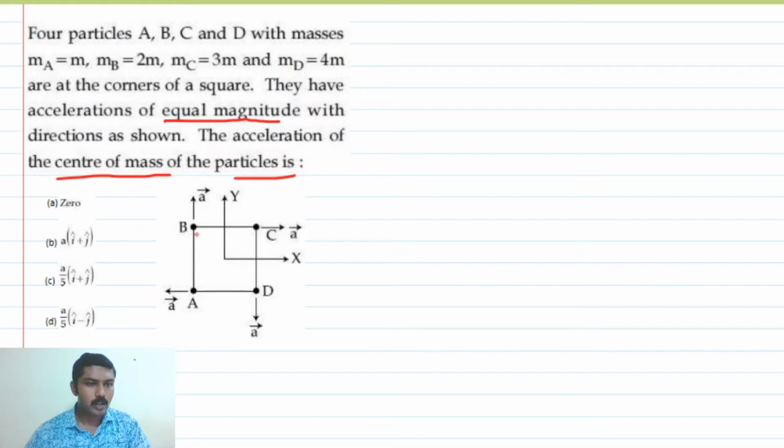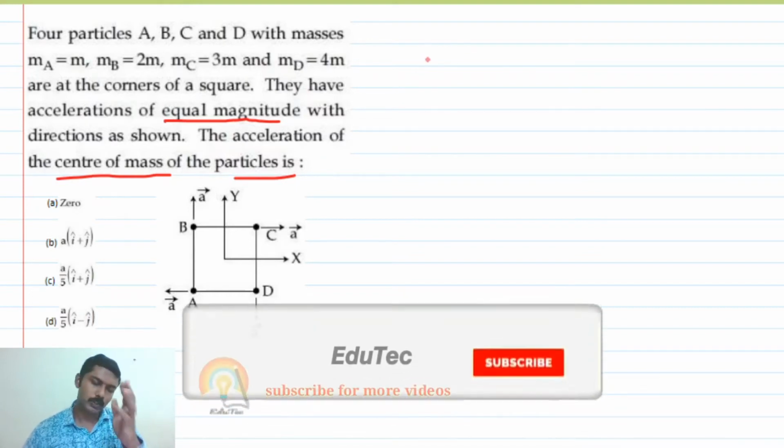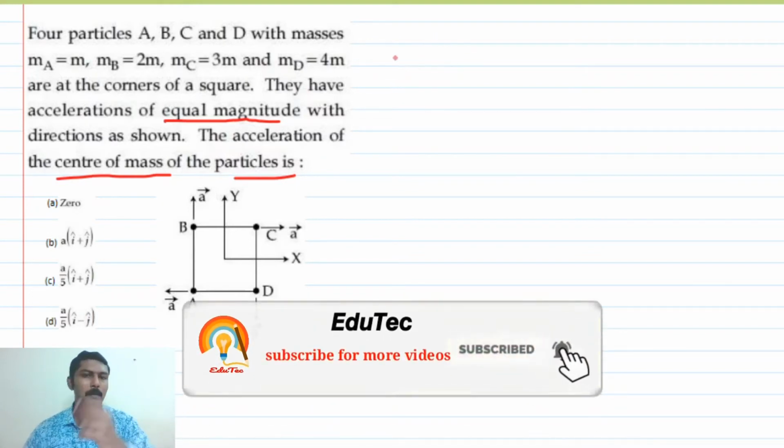Now if you look at the question, we have a square with 4 points marked A, B, C and D, with mass m kept at point A, 2m at point B, similarly 3m at point C and 4m at point D, and you just have to find the acceleration of the center of mass. This question is from the +1 topic of system of particles and rotational motion. So here we just have to apply the short equation.